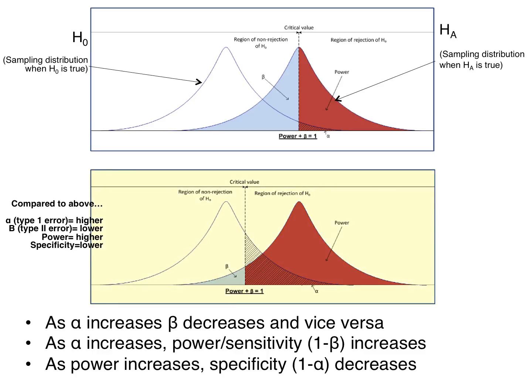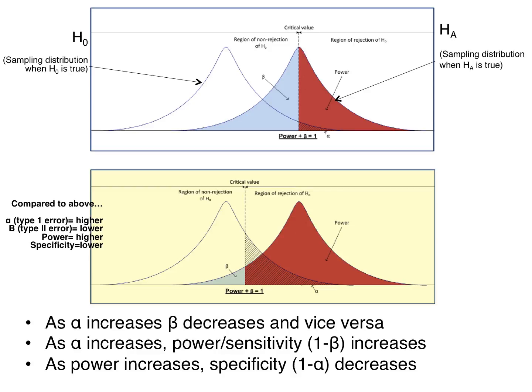The bottom graph shows what happens when we shift our critical value, or our significance level, so that a less extreme value is needed to reject our null hypothesis. Let's say, for example, that we move our alpha to 0.20 rather than 0.05 or 0.01. This means that our likelihood of a type 1 error, so falsely rejecting the null hypothesis, increases. Our power, in this case, also increases. We have a greater likelihood of detecting a false null hypothesis and finding evidence to support our alternative hypothesis. But our type 2 error rate, or our likelihood of concluding that there isn't a difference when there actually is in reality, decreases.